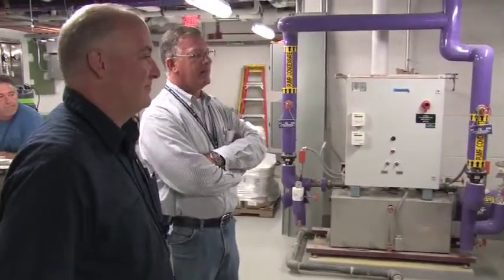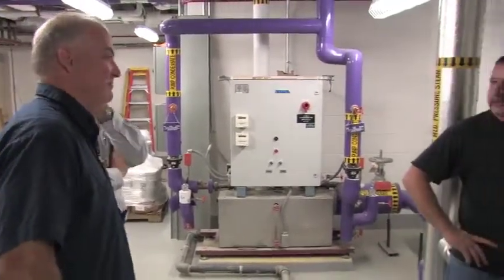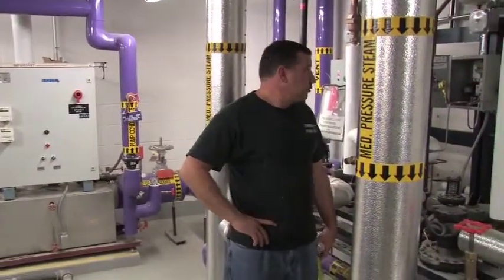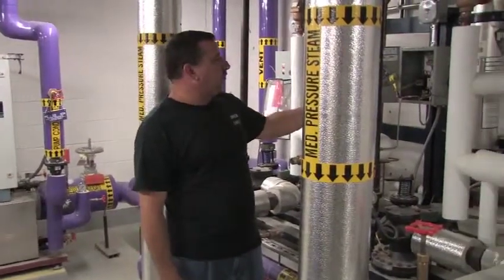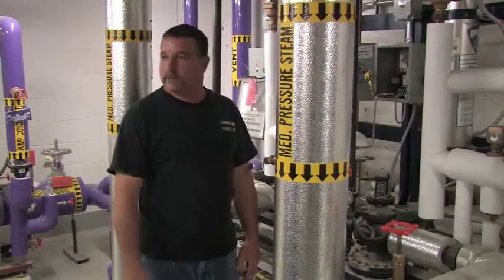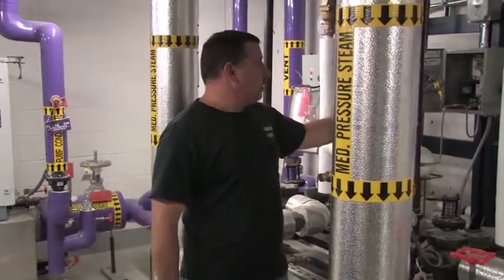It's just a small spike, not like a 30-minute one. It's really meant just for small spikes, for nuisance issues. It's not really meant for a half-hour time frame. So there is an adjustment on there, but I don't recommend touching it. It's factory set, it's where they want it, and it's not something you really want to be moving around. So if you have any other questions, that's really all there is to the unit.